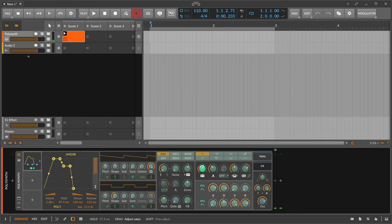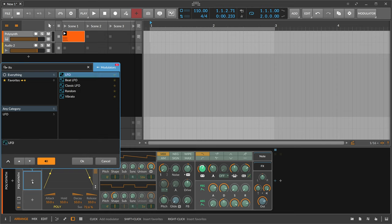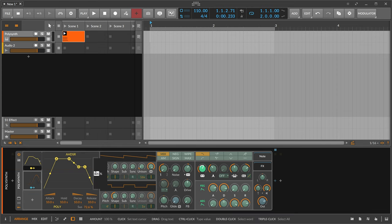So we have just one hold stage or more, and the hold stage goes up to 10 seconds, which is pretty nice. In fact, every setting goes up to 10 seconds. There's also polyphonic mode, and there's an amount slider here, which you can use. For instance, use an LFO and modulate this here, modulate the amount.